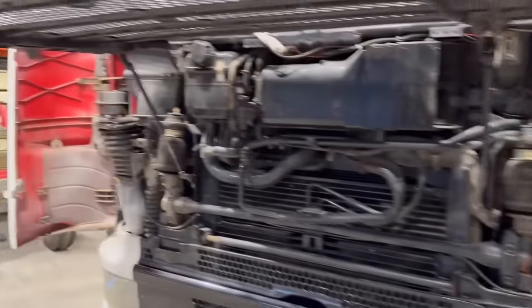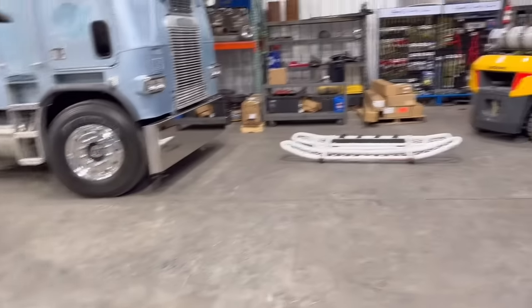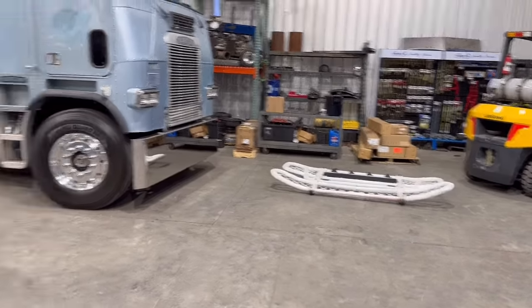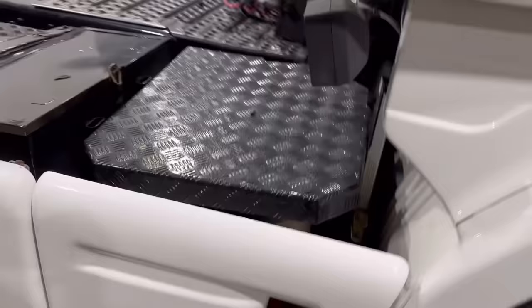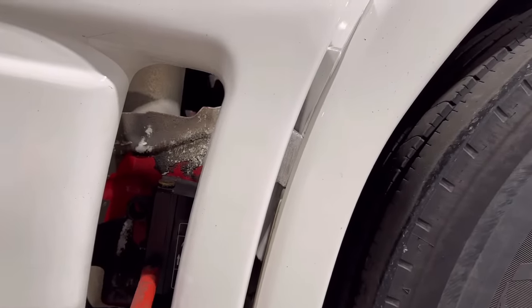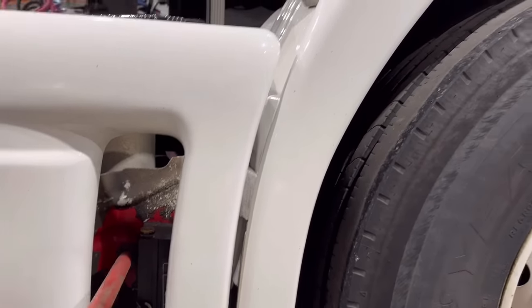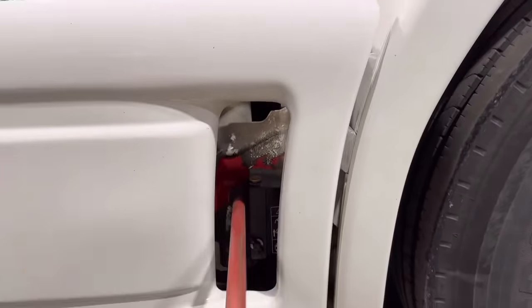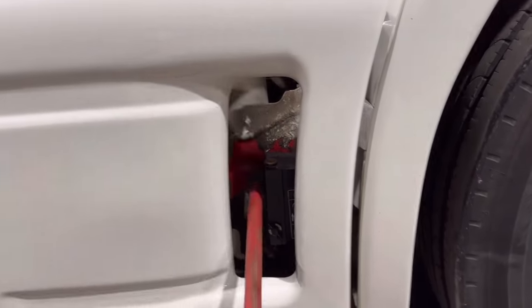But for now, we've got it all opened up again. The front grill just sits down in there and it just comes right out, which was really cool. So we got it pulled off. It's sitting over there out of the way. Time to start jacking this cab up. I've got the cab jack handle from our other SCANIA here, which this one may have one somewhere in a cab. I don't know. I didn't look for it, but you guys know the deal. This is going to take a minute. So hold tight. We'll start jacking this thing up.